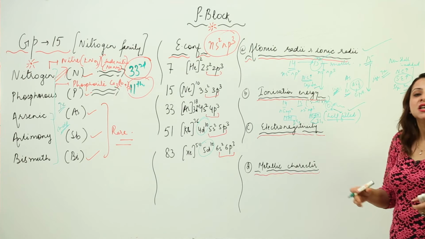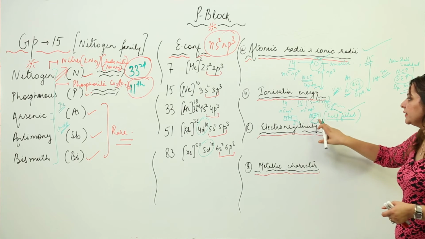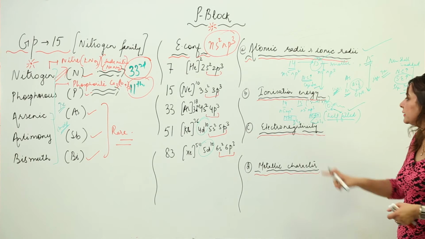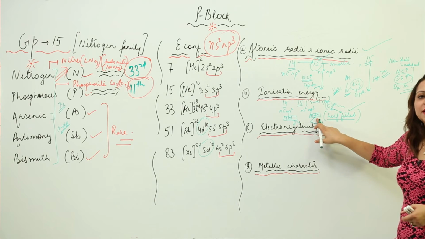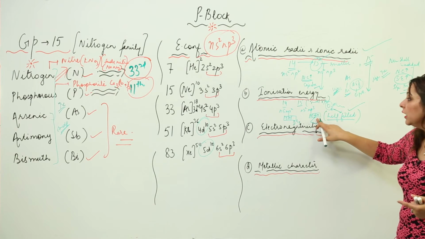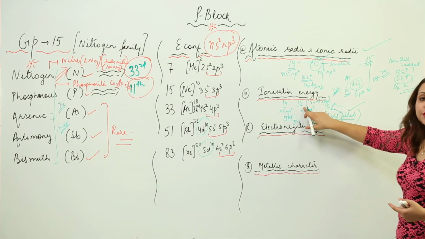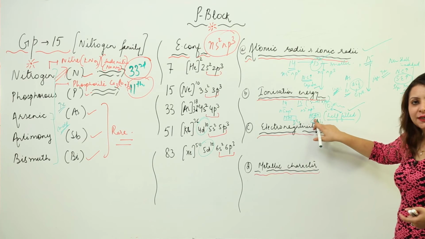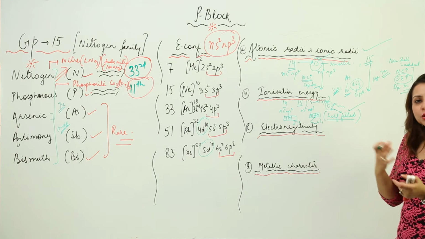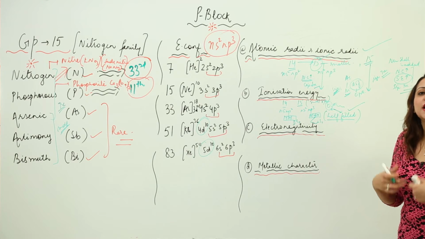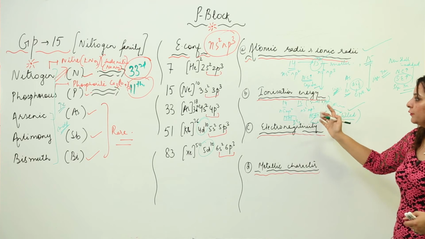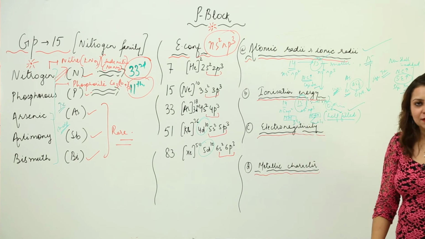How are you going to answer? Write the configuration, and as you can see, each orbital is getting singly filled. That means it is half filled, and half-filled orbitals have extra stability. Moreover, we know that group 15 members are small in size. So small size and half-filled stability make them more stable. That means more energy is required to remove the electron. So if we compare groups 14 and 15, group 15 is going to possess the higher energy.